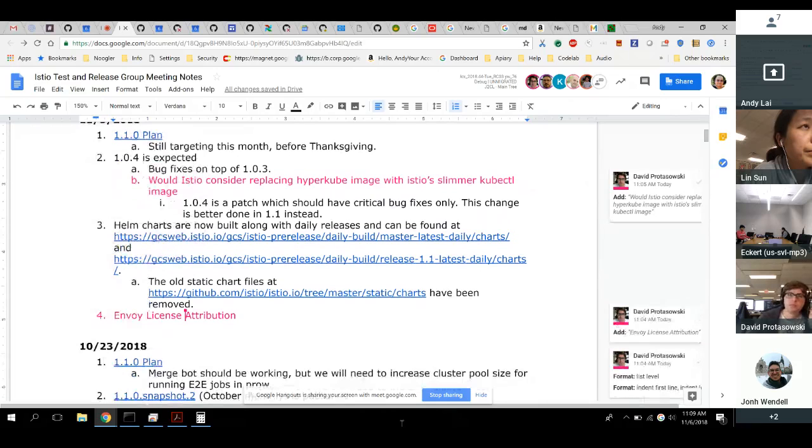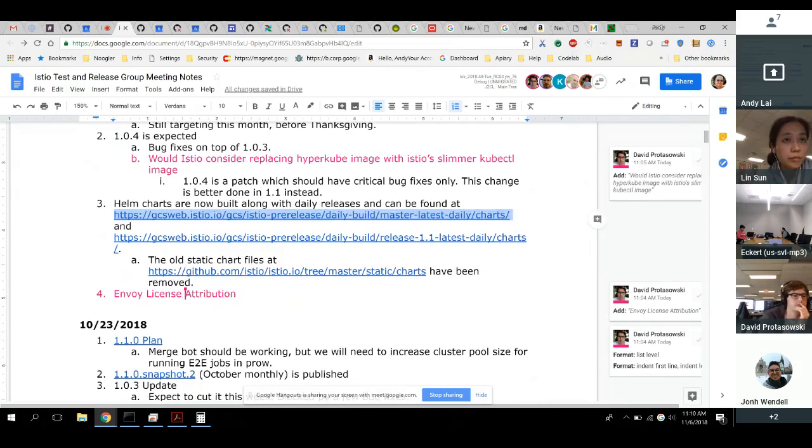If not, the third topic is about Helm charts. Helm charts are now built along with daily releases and monthly releases as well. For daily releases, they can be found in this stable location. You can install them directly from this URL, and the files at this URL get updated every day.